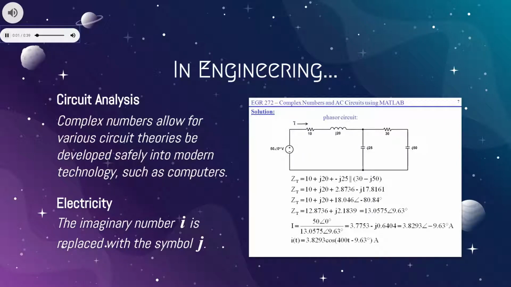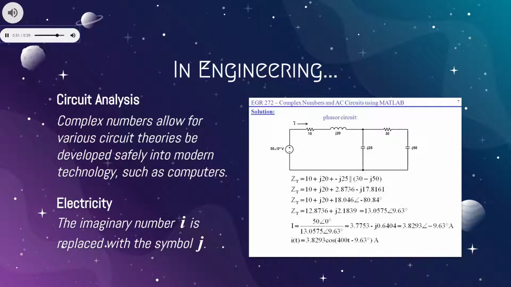The following is a quote taken from a Q&A reported by The Guardian. Ask any physical scientist or engineer, mechanical, civil, or electrical, how they would get on without using the square root of -1. They will tell you most of our technology depends on it. For example, without using imaginary numbers to calculate various circuit theories, you would not be reading this on a computer. It is rather safe to say that complex numbers have, in some form or another, spearheaded the critical advancement of today's modern technologies we all take for granted.